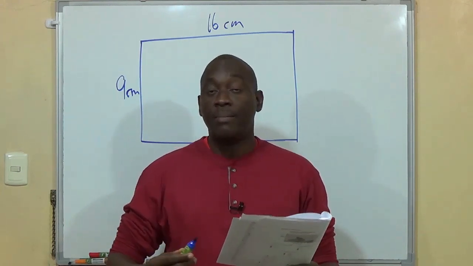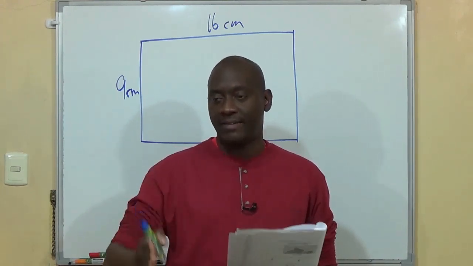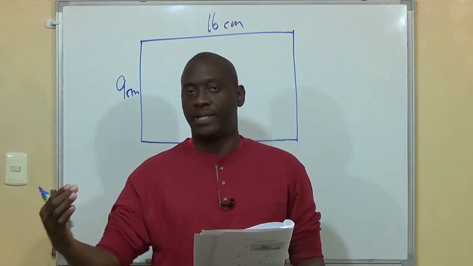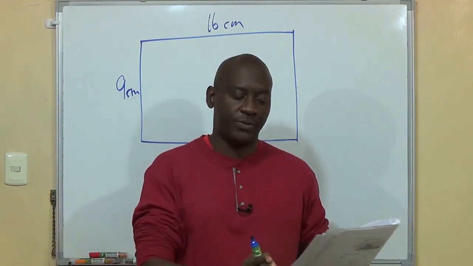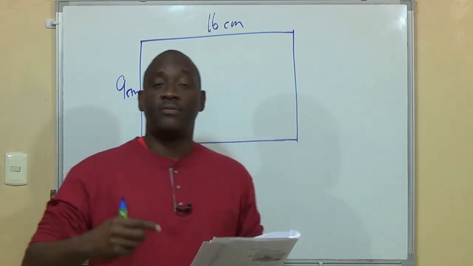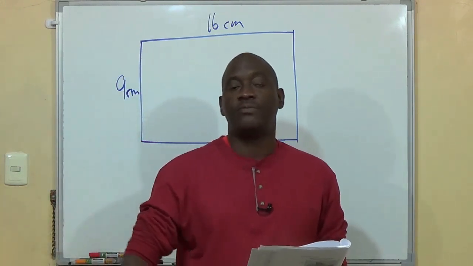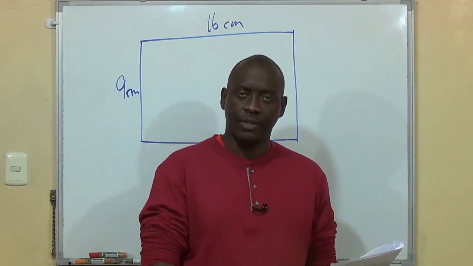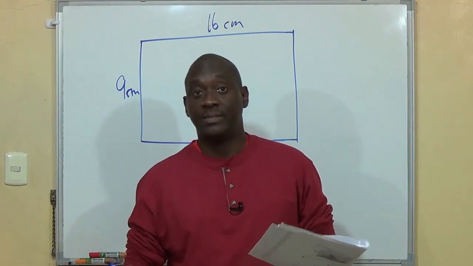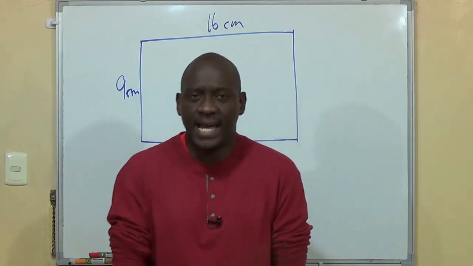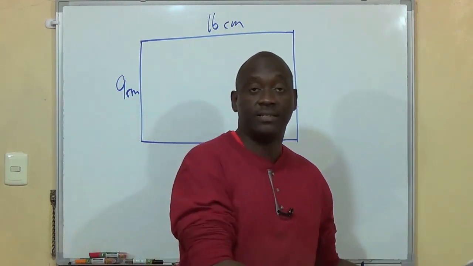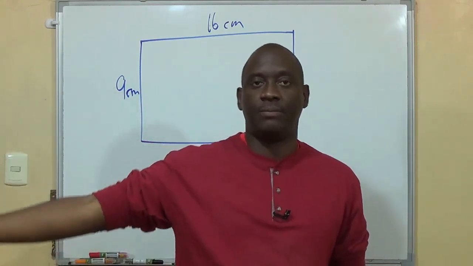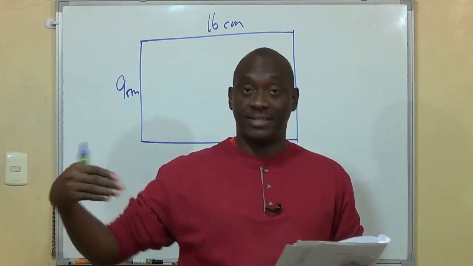So remember, when we're rounding off, the 5 is the key. From 0 to 4, we go with the smaller value. So in this case, anything from 15.0 to 15.4, we will take as 15. And if you want to go to 2 decimal places, we could go as far as 15.49. That will also take us to 15. Anything from 15.50 straight up the road will carry us to 16.